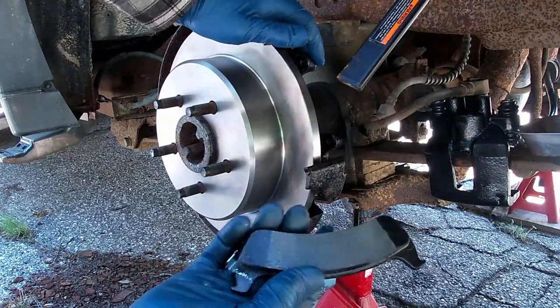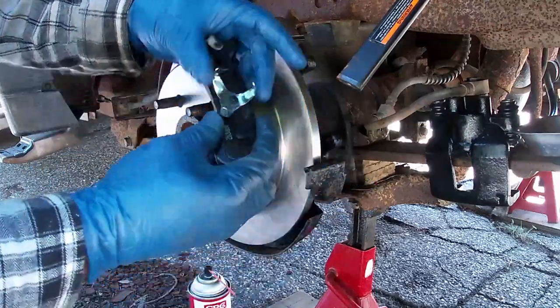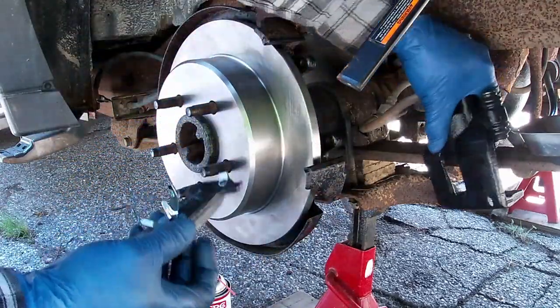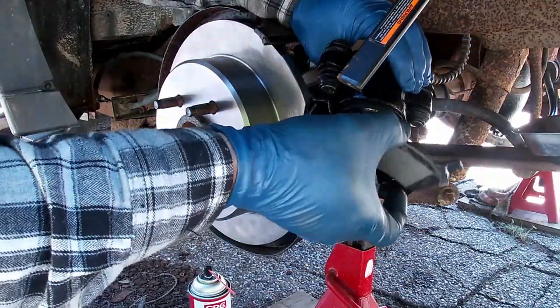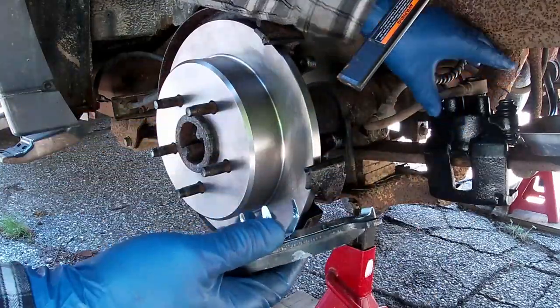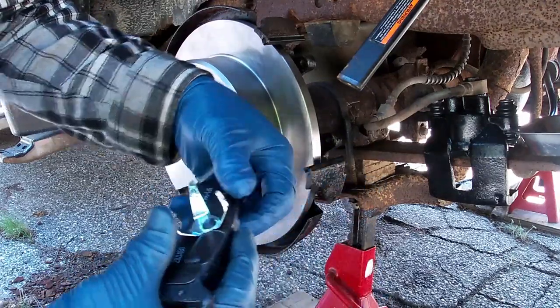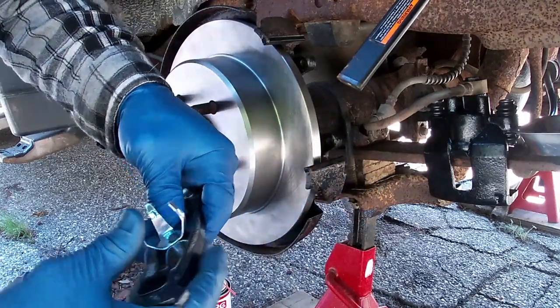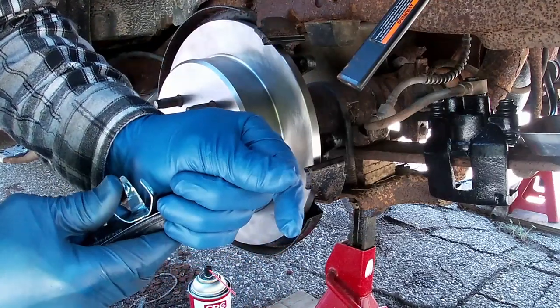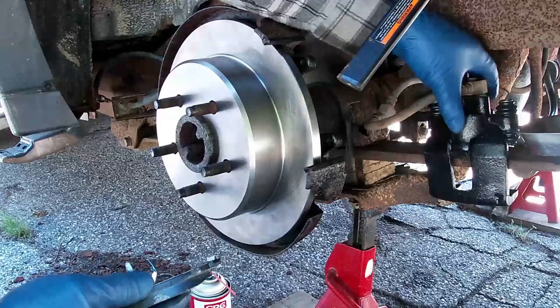First thing you do when you get your new brake pads, check them out, make sure they're the right ones. And when you figure out that they are, this will not go in there easily. You're going to have to manhandle it, press these little clips, bend them a little bit so they'll be persuaded to go into that piston cup.